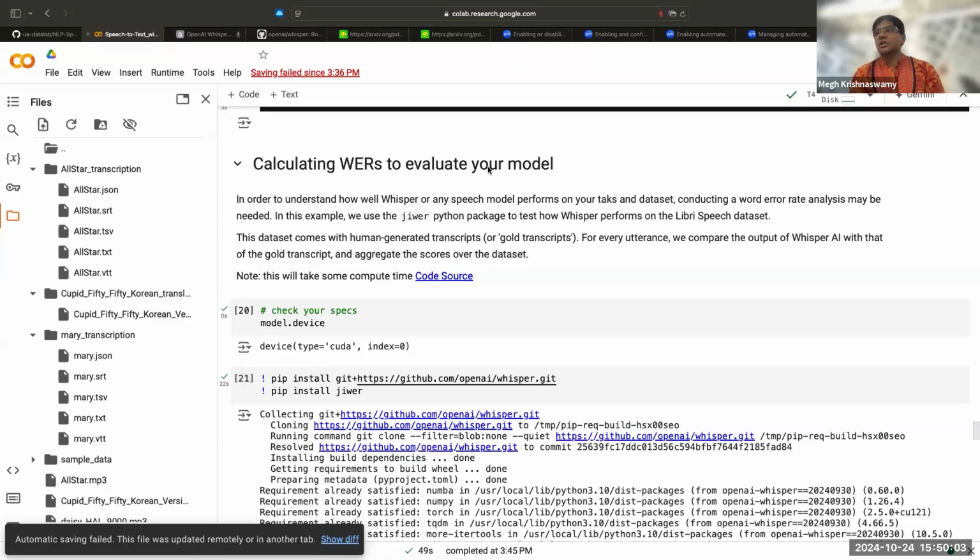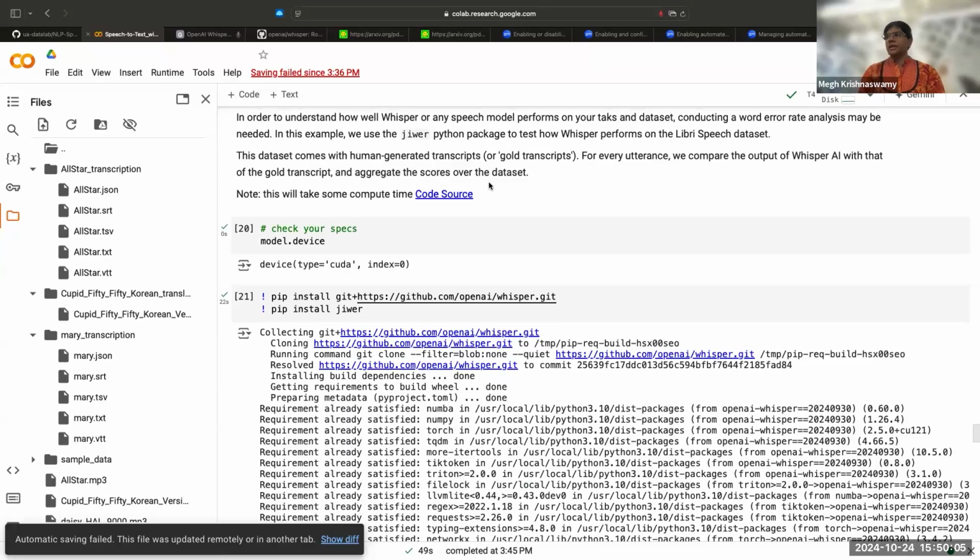And so in the next demonstration, we're going to call the Jiwer package that's going to do the word error rate calculation for us. And we're going to use all of the things that we've used so far for setting up Whisper, with one important difference. In this example, instead of just running it on one small file, I'm going to call an entire data set.